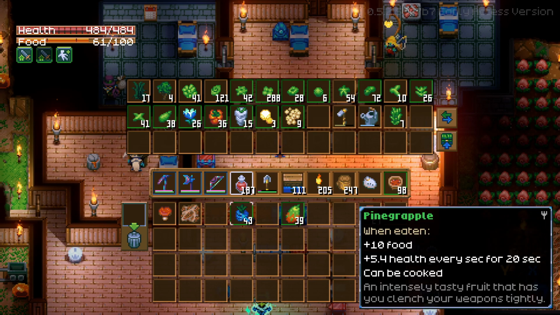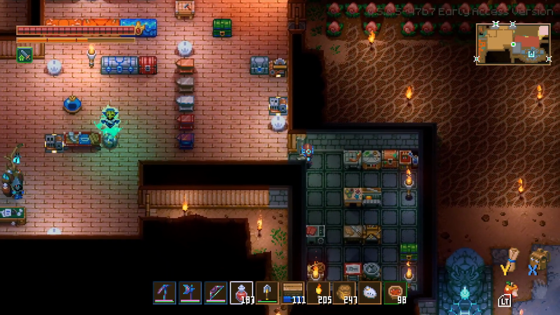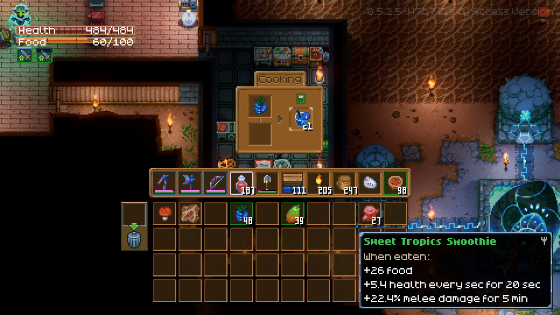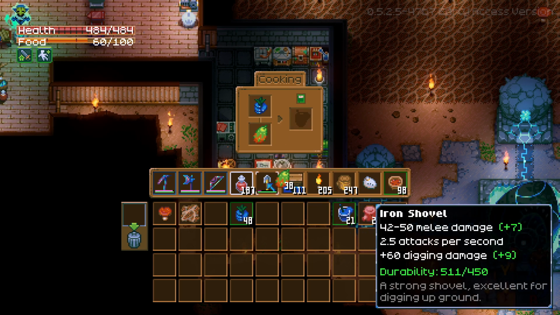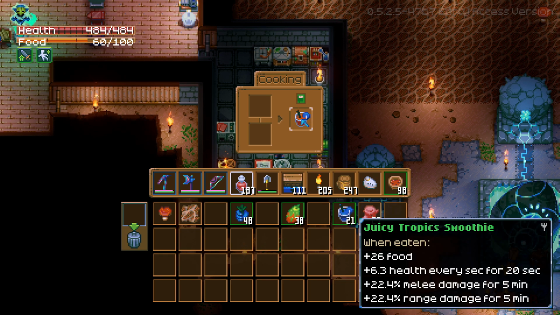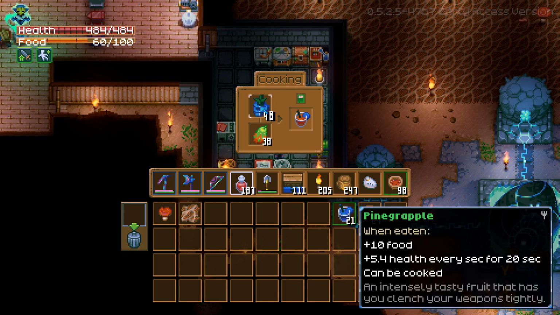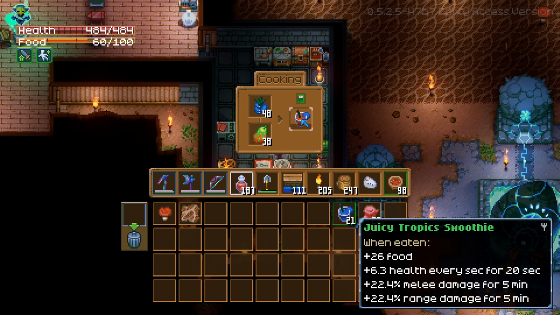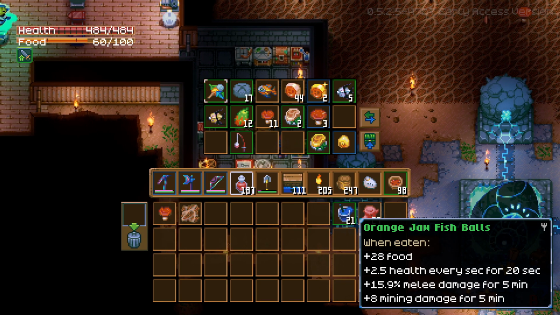Pine grapple, pupaya. Can I cook them together? What if I mix them up? I've never tried mixing the food. So I was cooking these here. So this is like a smoothie that also gives melee damage, which is cool. I wonder, can I cook? What's this gonna make? Oh, I'm so curious now. So, apparently, smoothies give buffs and stuff. What's this? Melee damage and range damage for... This is super powerful. I'm making all of these. It gives both of the buffs. Oh, these roots are so powerful. Okay, I'm gonna keep farming them for like forever.